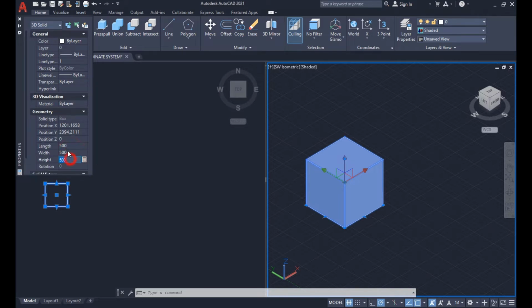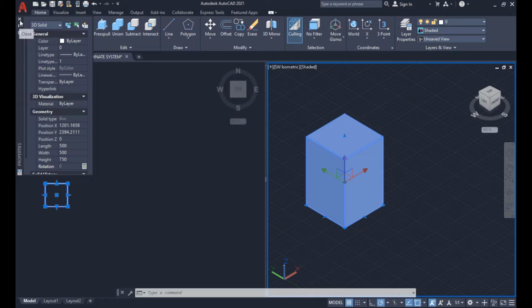You can change these properties to adjust the dimension of the object. For example, for the height, I'll change this to 750. So using these predefined geometries, the advantage is you can change the dimensions after creating the object.